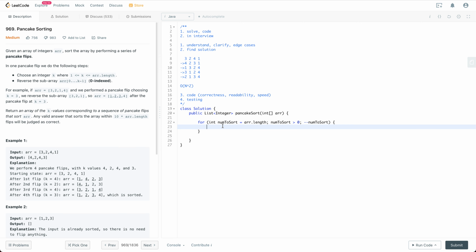So the next thing for us to do is to find where the number is. So I will say idx num to sort. It will be anywhere, so we start from index 0.